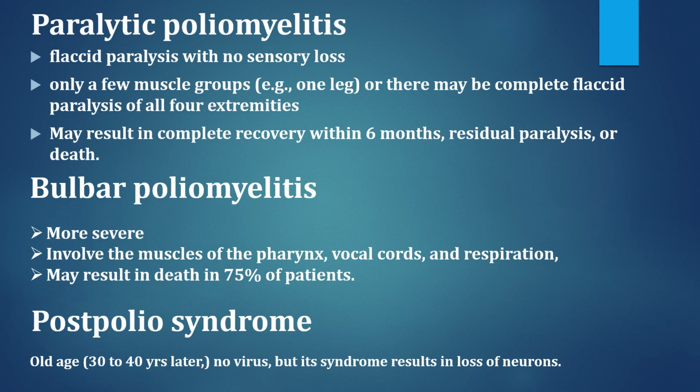Post-polio syndrome. It is a sequel of poliomyelitis that may occur much later in life, 30 to 40 years later, in 20 to 40% of the original victims. Affected persons suffer a deterioration of the originally affected muscles. Poliovirus is not present, but the syndrome is believed to result from a loss of neurons in the initially infected nerves.